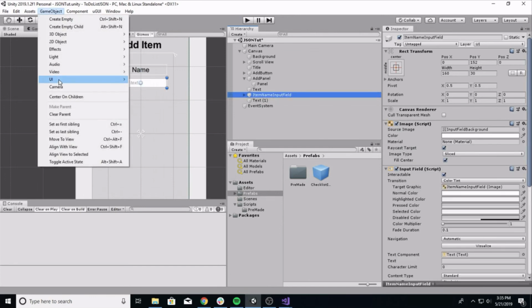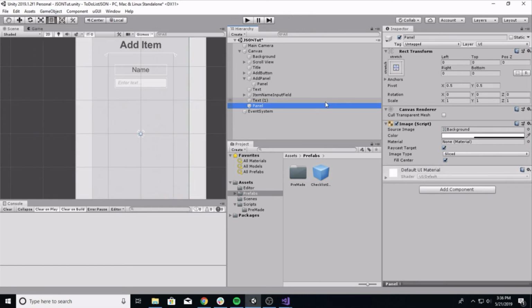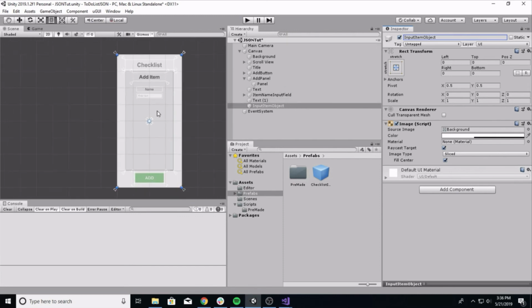So I'm going to create another panel, and this panel is kind of just going to be like a holder. So this will be the outer object. So this will be an input item object, and I'm going to want to resize it to around the position of those two inner objects, something like that.